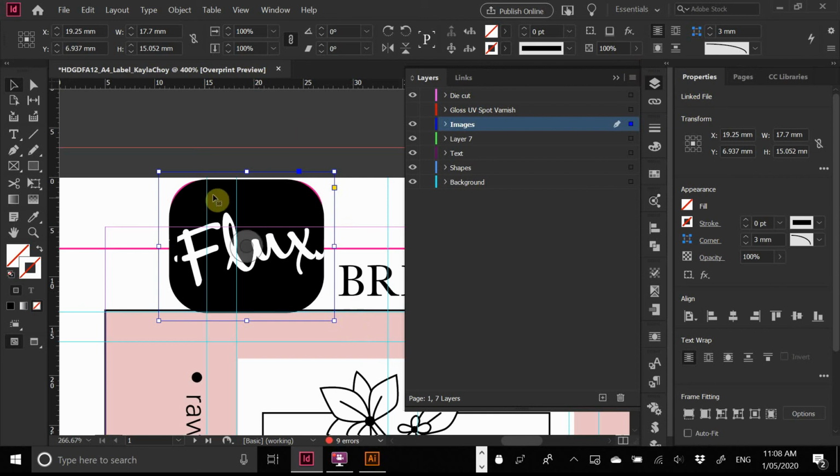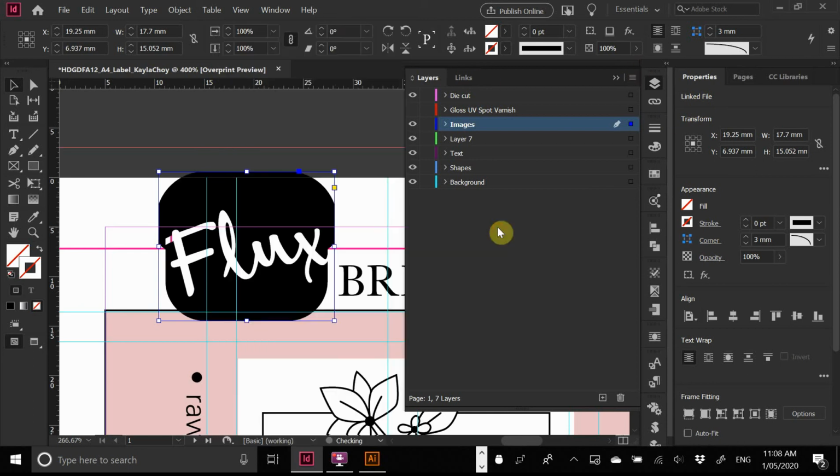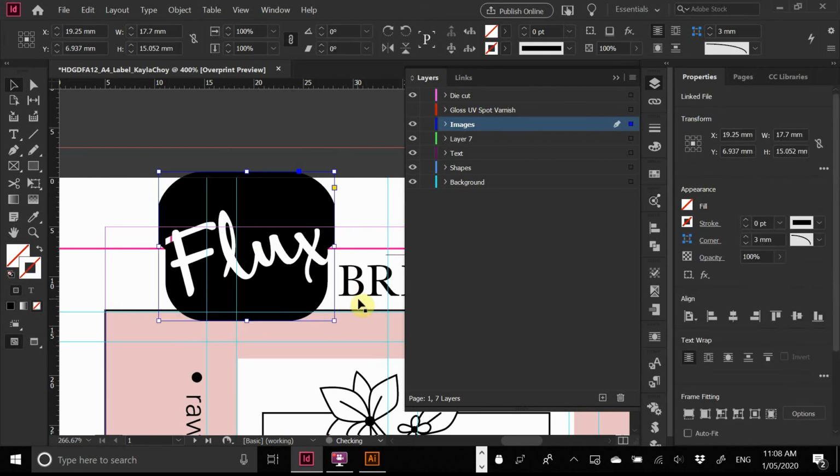Actually, what if I tell this to fill proportionally? Yeah, I think that, oh, no, it looks like it's gone a little bit bigger than before.